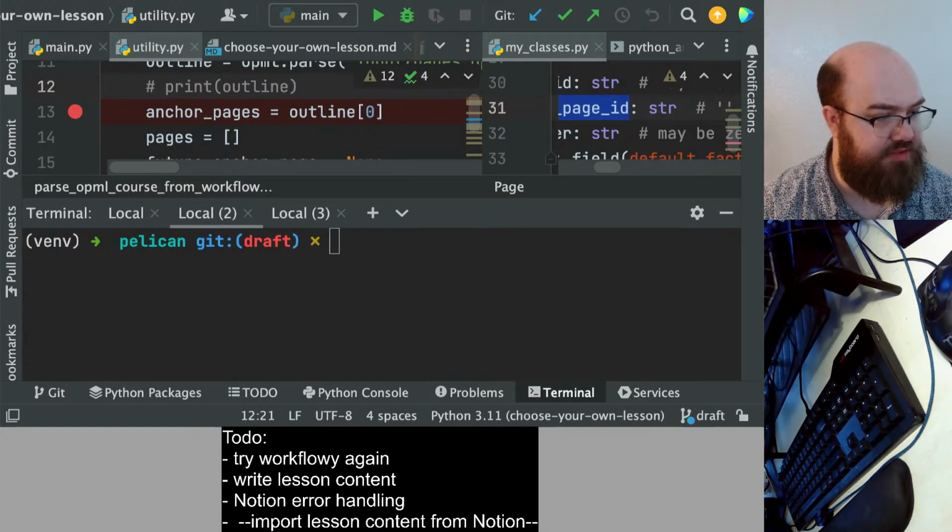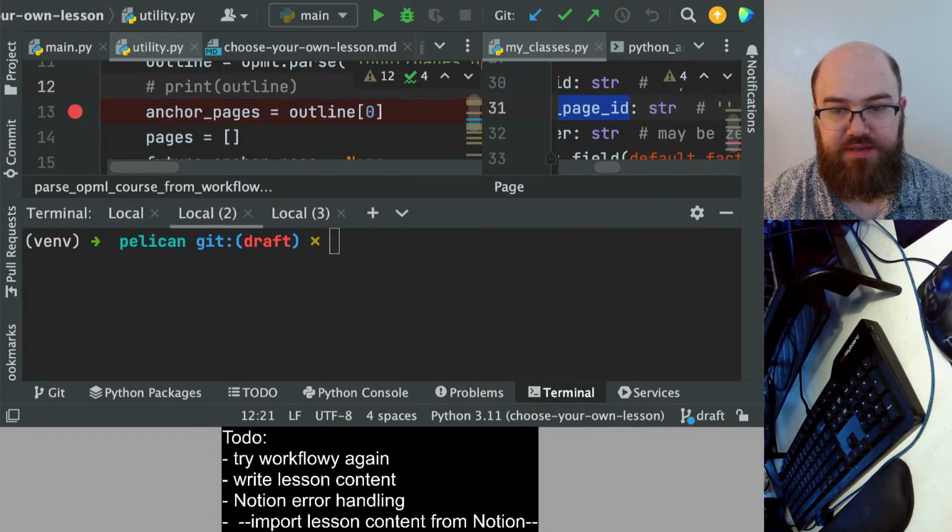Wow, it updates that real fast. Computers. That's quite a thing.